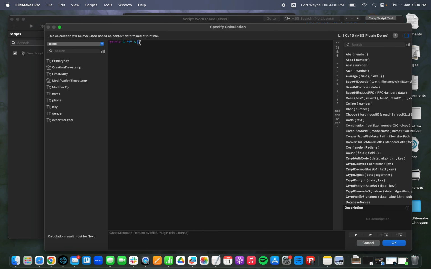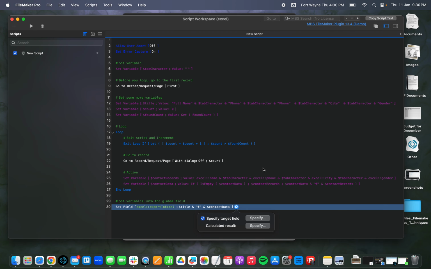So you go to the next line, and then now we have contact data. That's basically it. And so that's what I will have in here, just like we did when we started this. So we paste it into the global fields. All right.